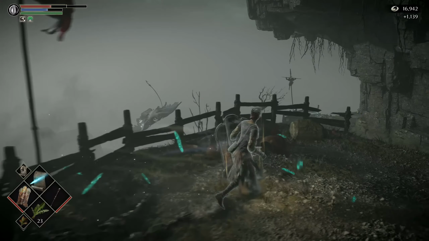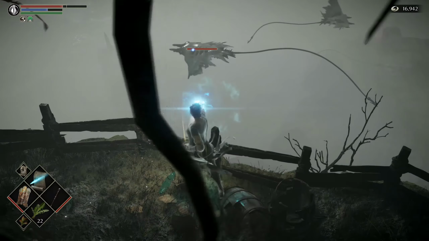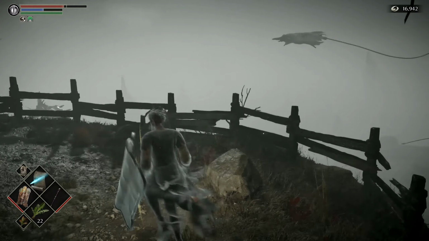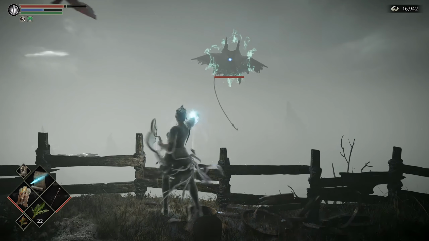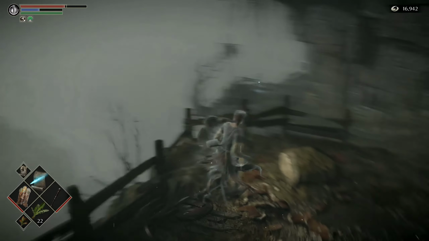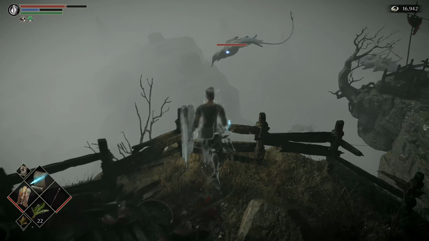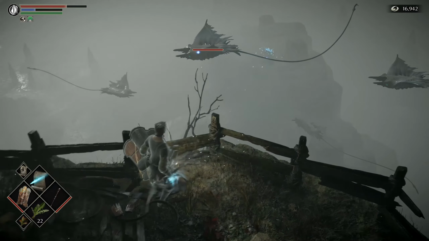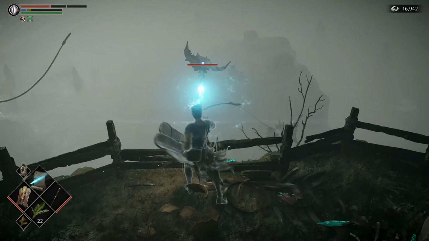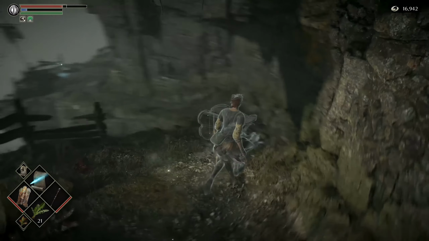Now we'll try and deal with some of these manta ray things. Take that. Damn. Sucks. And attacking them when they're doing that attack doesn't always work either, as you can see there. That was actually a direct hit, but I think he was just too far away. This one looks close enough. Ah! Come on, die. Maybe? Nope. Too far away. Alright, let's get a little bit closer.